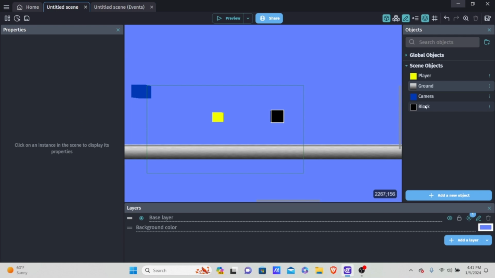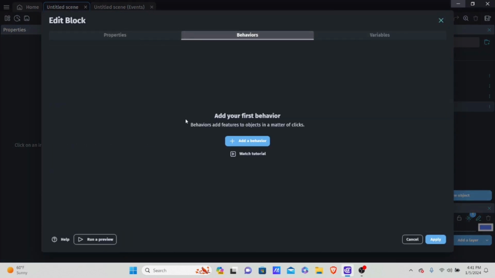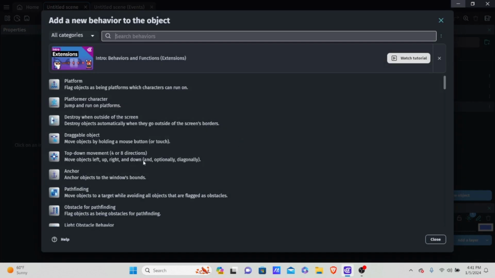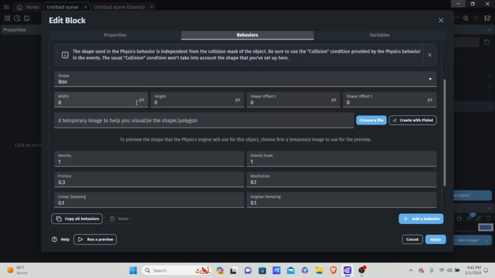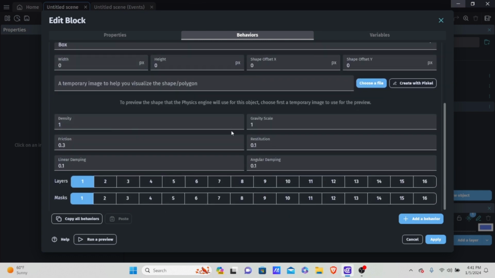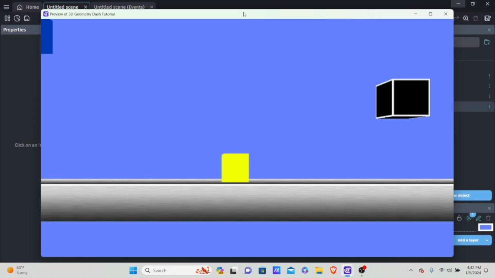And we're going to go into our block. And we're going to add the same behavior and the same settings for that block as well. So I'm going to go into physics engine 2.0. It's going to be a static physics object. No rotation. We'll fix rotation. Once again, it's going to be gravity scale of 0. It's not going to move. It wouldn't even matter if we put it there. And we're going to set the restitution as 0. Everything else can stay the same because the object won't be moving. And now once I preview, you'll see that my player actually lands on the ground. So this is already good.